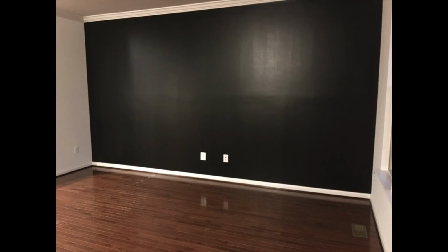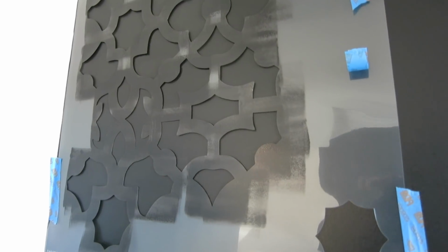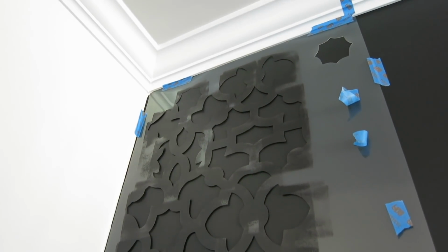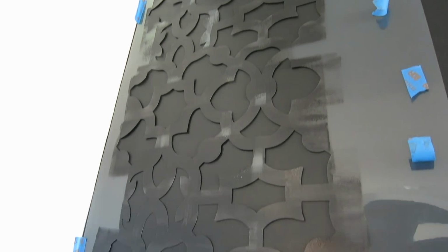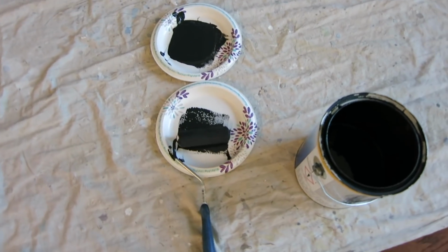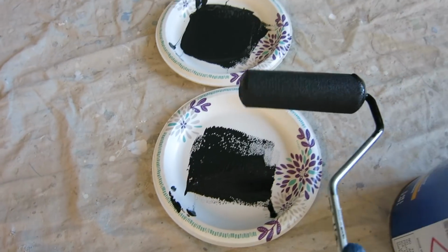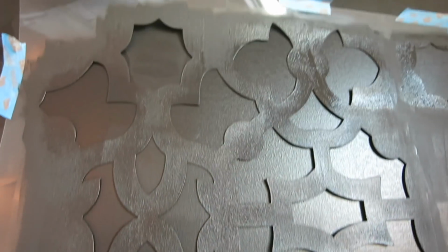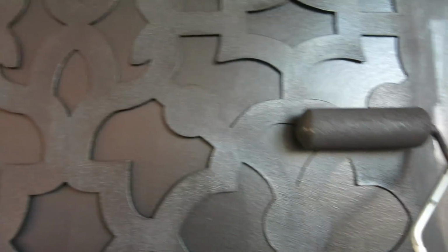Next, I painted the wall a caviar color. The paint is by Sherwin and it is in a semi-gloss finish. Once the paint was dry, I took painter's tape and taped the stencil to the wall. Next, I add a little bit of caviar paint in a flat finish to my brush. Now you just simply roll the brush on top of the stencil.